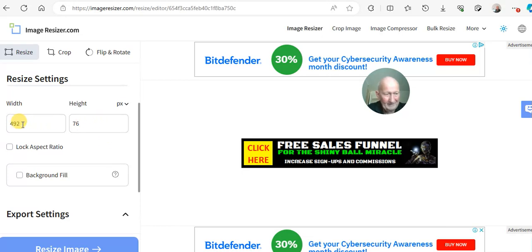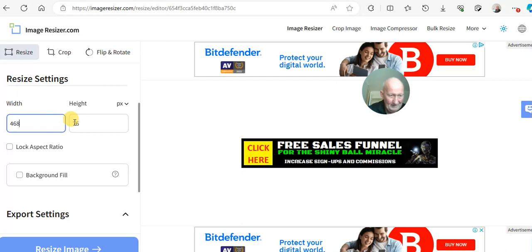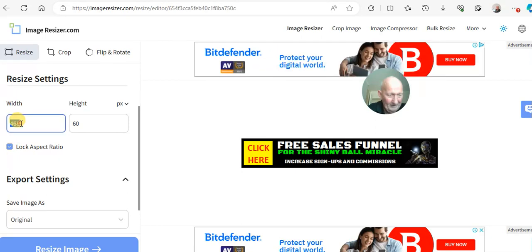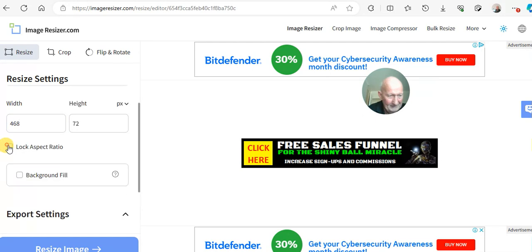As you can see here, even though it was close to 468 by 60, it's actually a wee bit bigger. So you simply click on 468 by 60. The reason we're able to do them individually is because we unchecked that lock. Had I left it, I'll show you, and I made that 500, you can see it's changed both, which we don't want to do. Put that back to 468 by 60.